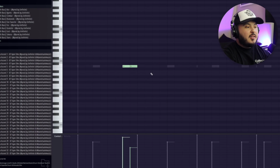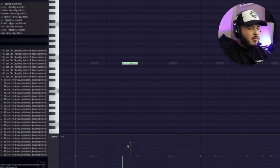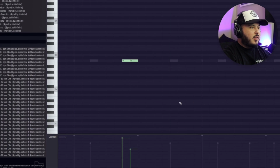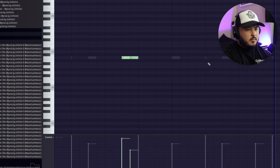Now, another thing that you'll commonly see is just the double rim shot, and they'll do that for a lot of sounds. And then sometimes they'll mess with the velocity, mess with the panning just to make it more interesting, and just do stuff like this. You know what I mean?